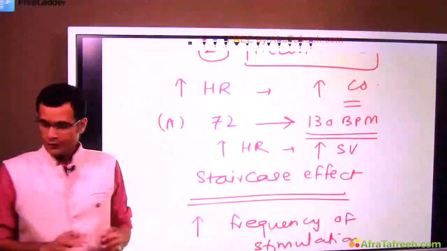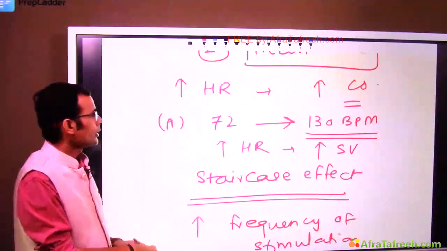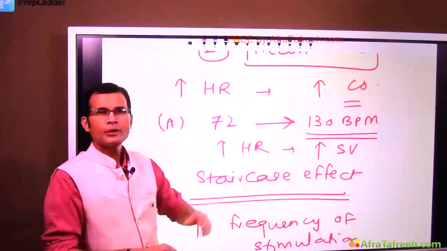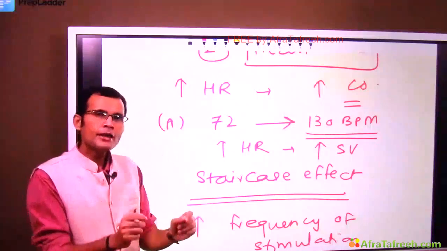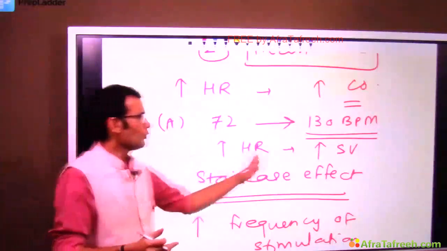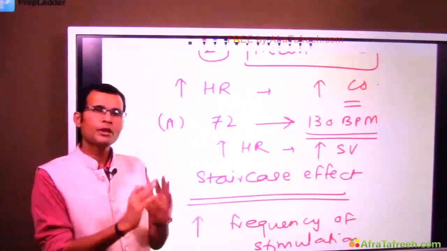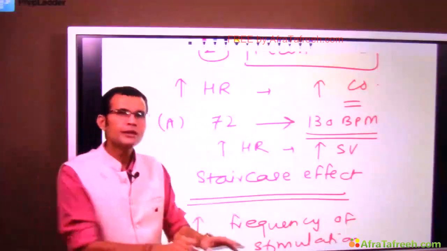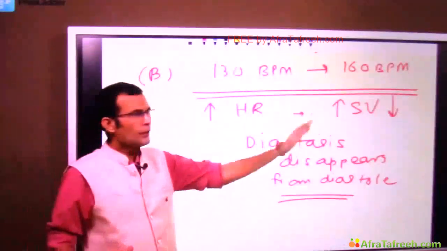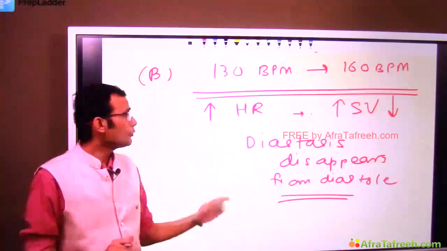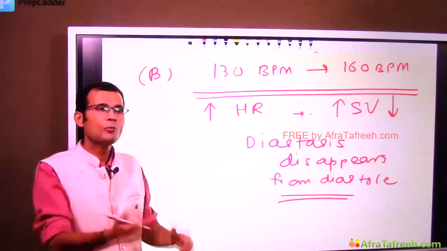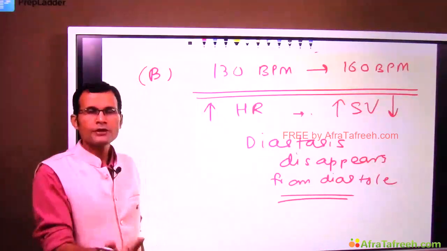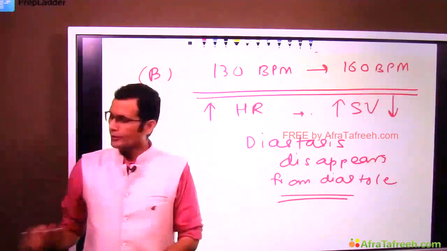Therefore, notice one point: up to 130 beats per minute, as the heart rate increases, cardiac output is increased by both the stroke volume and heart rate. Cardiac output will be driven by stroke volume and heart rate, both these factors are increasing. And from 130 to 160 beats per minute, cardiac output will be mainly driven by the heart rate. Increasing heart rate, therefore more blood circulating or increased cardiac output. Stroke volume was held almost constant.